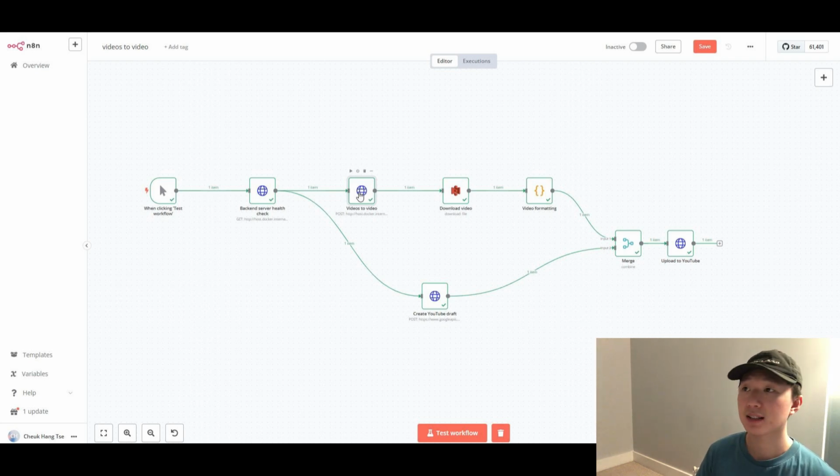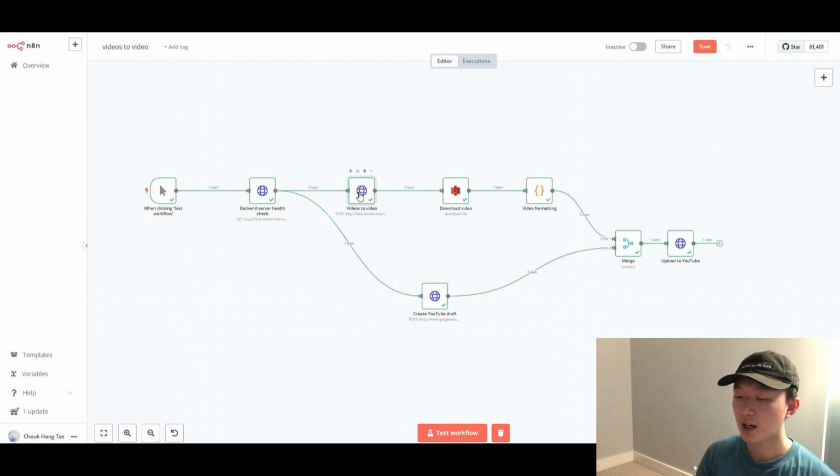And one more thing is that since this time we are doing videos, they might have some soundtracks in them, and sometimes those soundtracks may violate the rules in YouTube. So this time, my backend server will remove all the soundtracks from all the videos, and then we will use music generated by Canva and put it into our video. Like we did before, we will keep looping the music for the whole video.